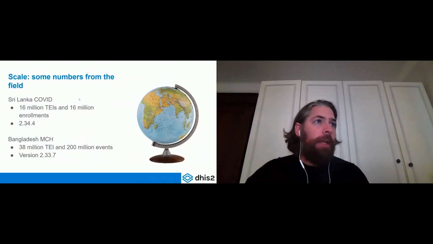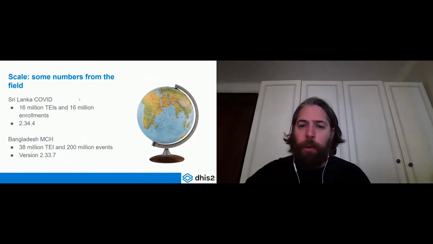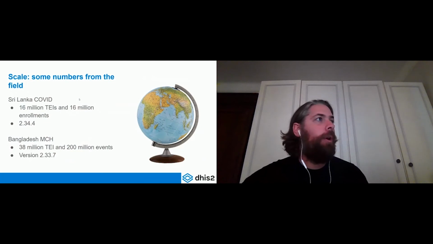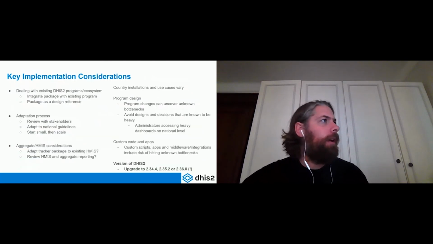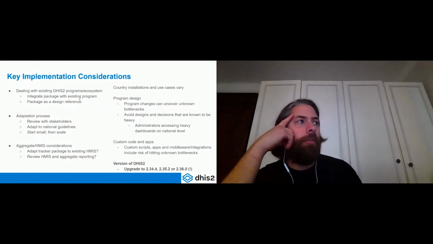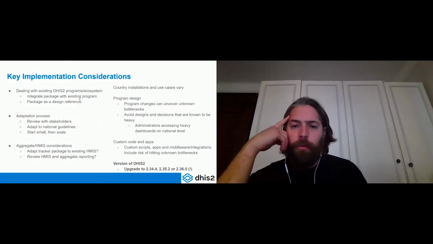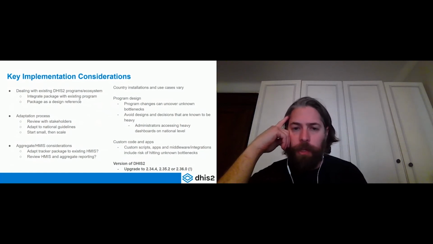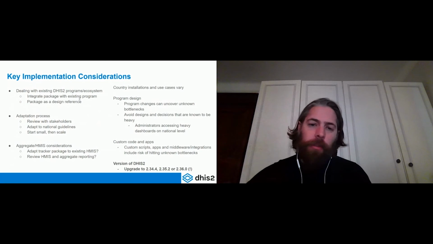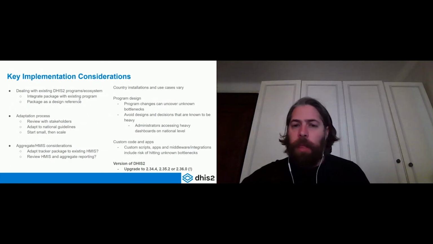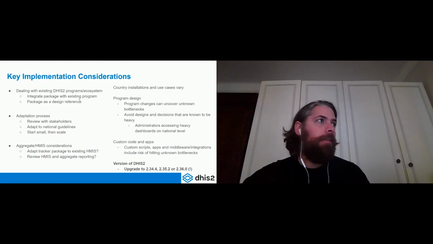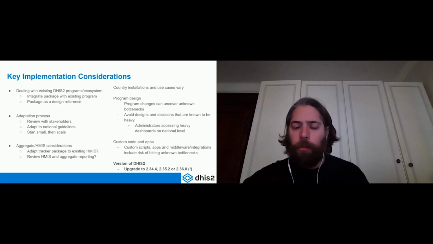We do have recommendations about how best to set it up and what kind of problems to avoid when you're setting up such a large-scale solution. And maybe before I dive into interoperability, I'll look at that just for the flow purposes. So Rebecca had mentioned how we consider these COVID programs to be kind of a package. They come with documentation, they come with the metadata that you would use, and they're based on the best guidance that we've been able to get from global partners.